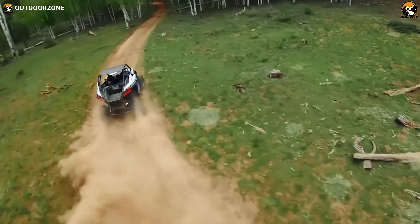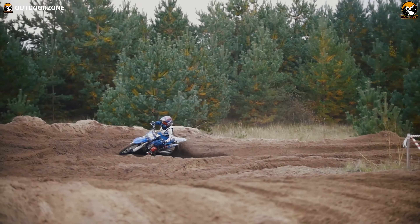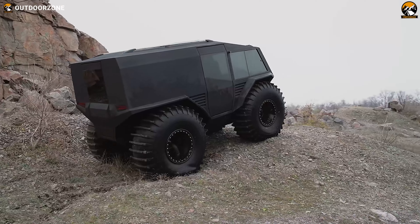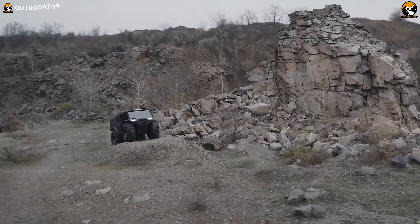What if you get the all-terrain utilization of a monster truck and the compactness of a motorbike altogether? Sounds fun. Then gearheads like you will undoubtedly love our list of these coolest ATVs with futuristic looks and features. So sit back, relax, and enjoy our video on the five coolest all-terrain vehicles in the world.